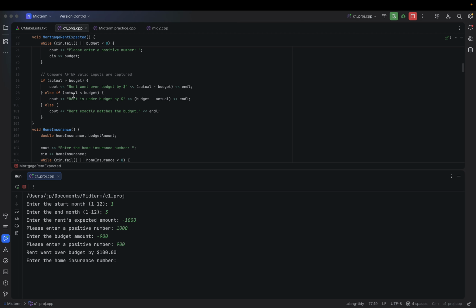So saying else if the actual was less than the budget, then we would get this message instead: rent is under the budget by, and then it'll tell us by how much. Otherwise, the last case scenario would be if they match. So say if our rent actual was 1,000 and our budget was 1,000, then we would get this.